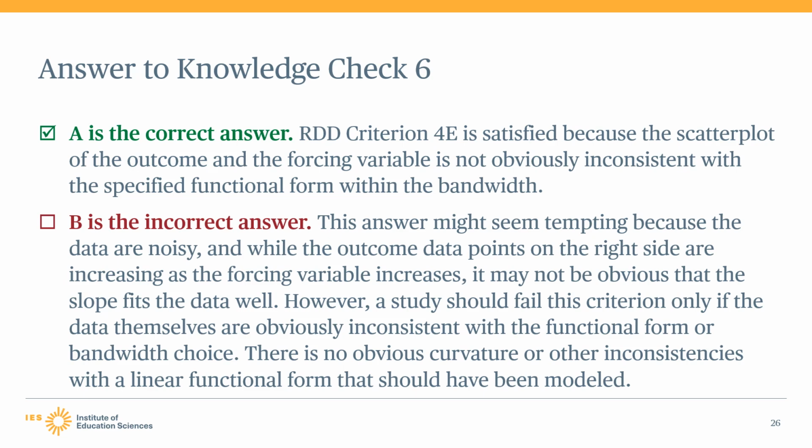The data are noisy, so it may not be clear that the slope of the best fit line in this plot was the best functional form for the data. However, a study finding should fail RDD criterion 4E only if the data are obviously inconsistent with the functional form or bandwidth choice. The data here are not obviously inconsistent with this functional form, so the study would meet criterion 4E of the functional form and bandwidth standard.